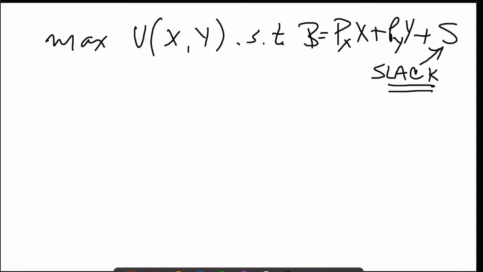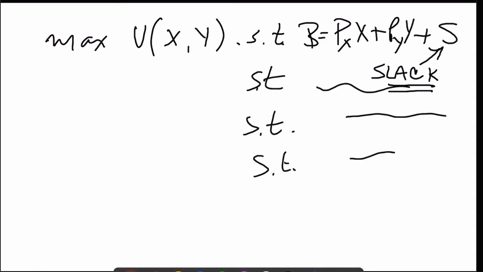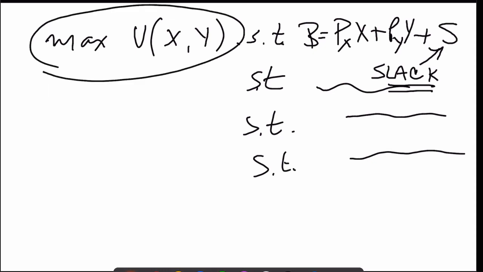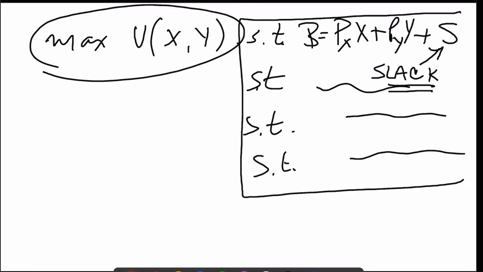We've lived in a world where there's one constraint. But what happens if there's 3 constraints, 4 constraints? Well, it turns out that all of a sudden the objective becomes a lot less important, and the optimizing solution tends to be defined by the constraints. Okay? And we've sort of talked about this before. In a lot of models, you create all these assumptions, and by the time you're done assuming stuff, the assumptions have determined the outcome of the problem.